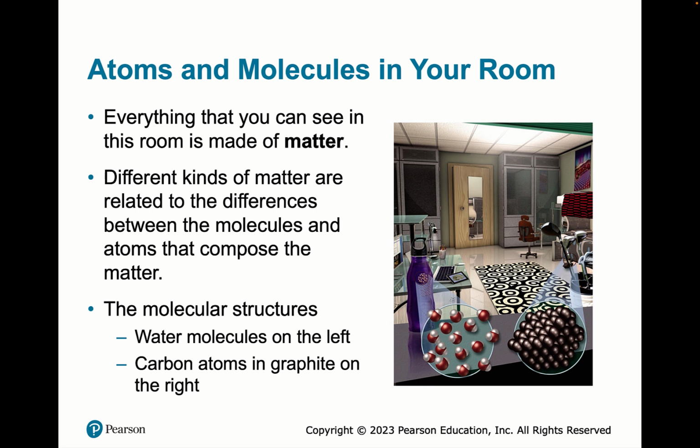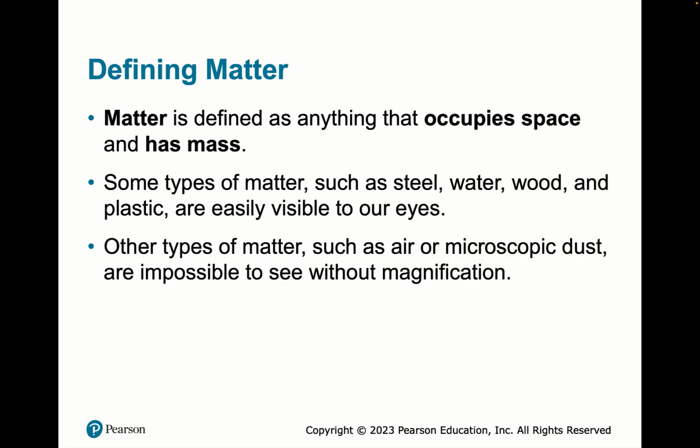Just looking at this picture here, you can see the blow up of the water molecules. You have, what is that? The carbon atoms of the graphite, so of the club there. So you have the solid graphite, the liquid water. You can see that everything there is indeed made of atoms, and water is made of hydrogen and oxygen, and graphite is just made of good old carbon.